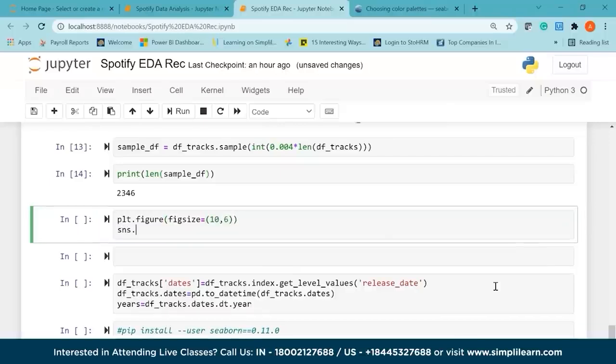I'll say sns.regplot. So I'm using the function called regplot, and I'll use my data as sample_df, give a comma, and say in my y-axis I'll have my column loudness, and in the x-axis we'll have energy.